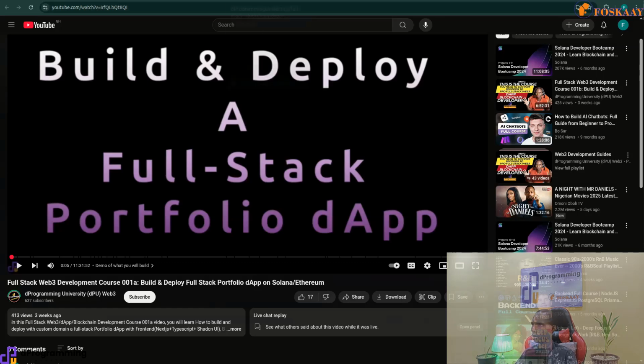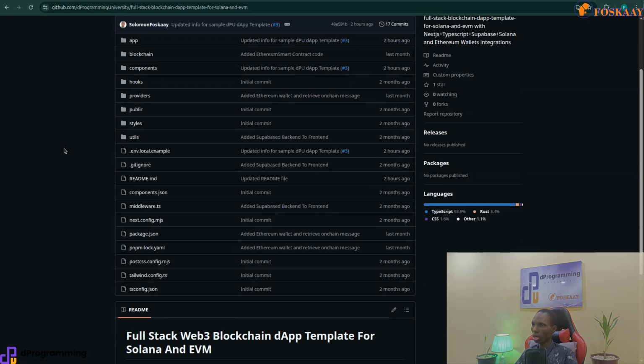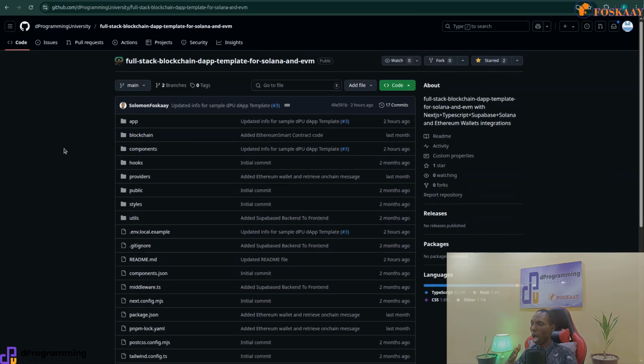So now we are going to fork this. If you find it helpful, remember to star it and let's fork it. The reason why we are forking it is we already have the wallet adapter and all those things set up. Even if you are running the project, you may want to include other things, like your users signing in with their Gmail, so that you can offer them other things.